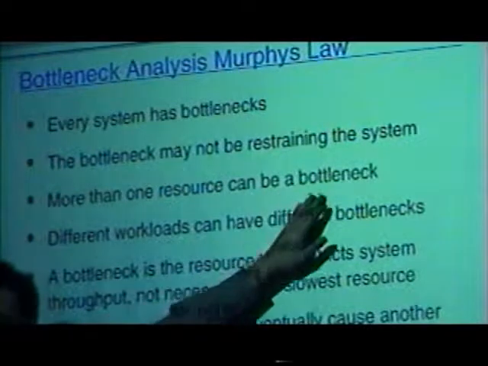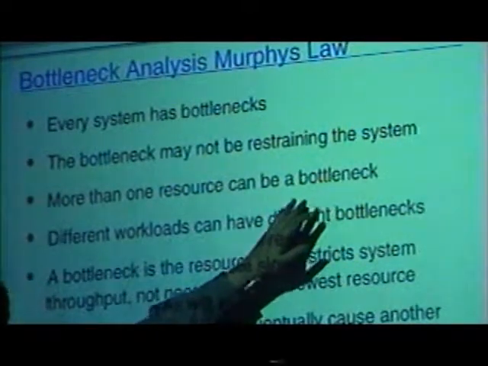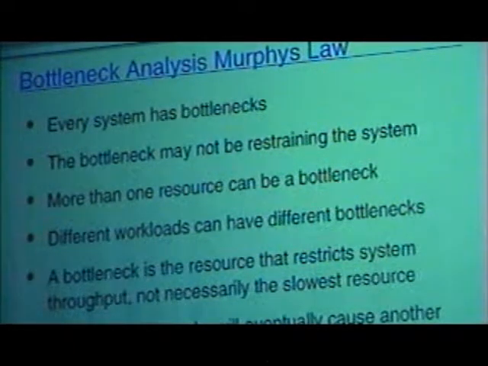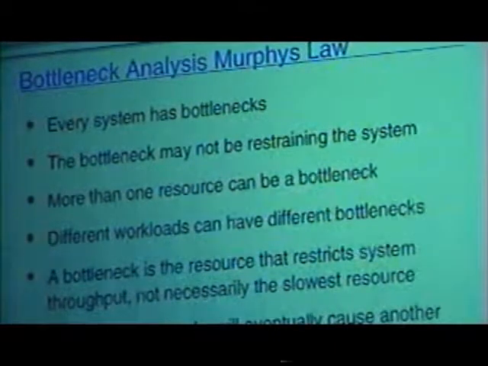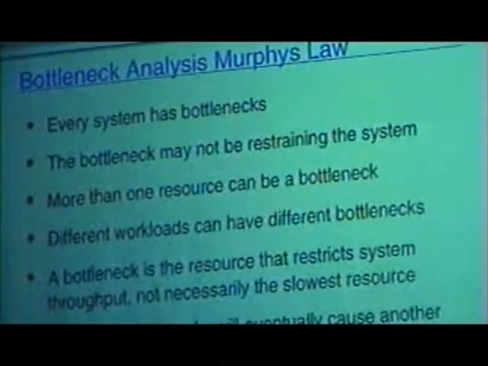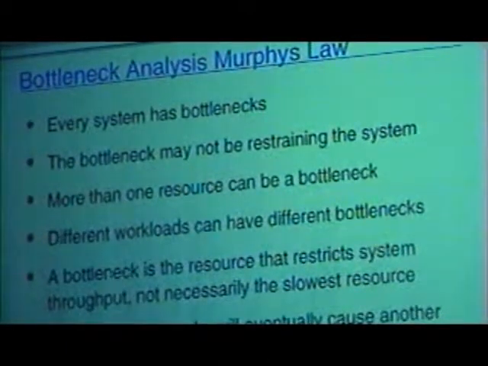Also, more than one resource can be a bottleneck. We've gone through a couple of bottlenecks, but our most expensive one has been memory because of code 4. But I can experience a bottleneck on all 6 resources in the same day. So I can bottleneck on NFS traffic, I can bottleneck on buffer cache. We've oversubscribed CPUs today already, so CPU wait times are going up. But the fatal one was memory, because that ended in death.